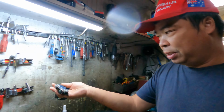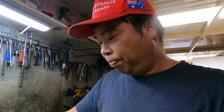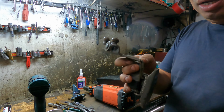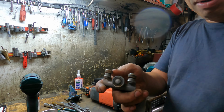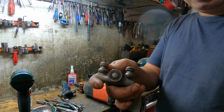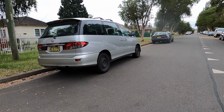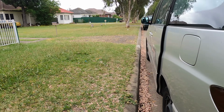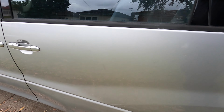Yesterday we went to the wreckers and grabbed two hinges, and unfortunately we can only find one good one. This one's still good in rubber and plastic, and the bearing, the plastic here, is always the part that's broken. The car, a Tarago 2004, is alright on that side, but this side is even worse. We cannot close it, you see how bad it is.